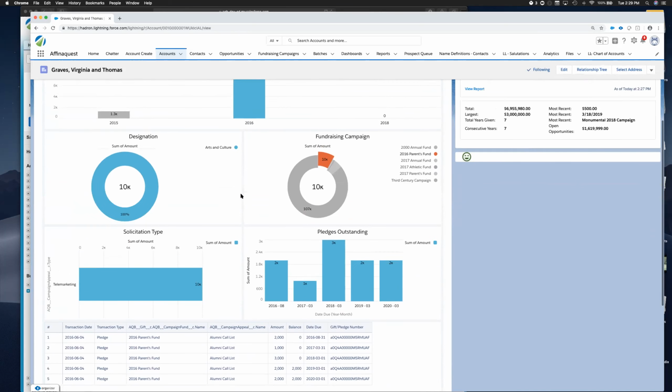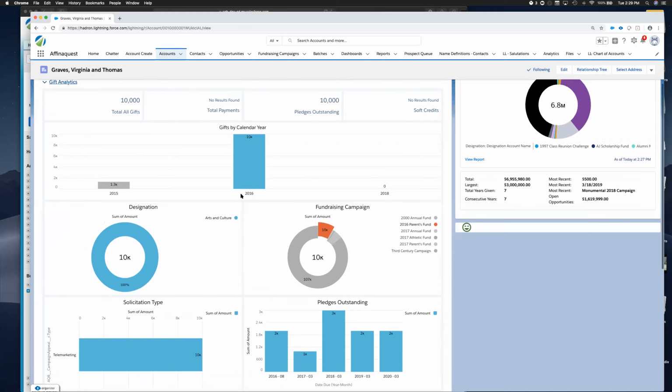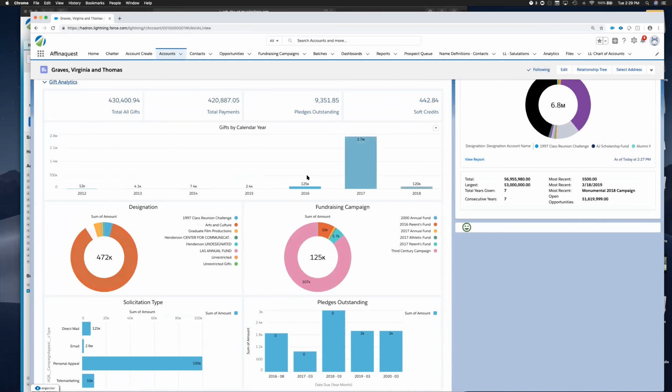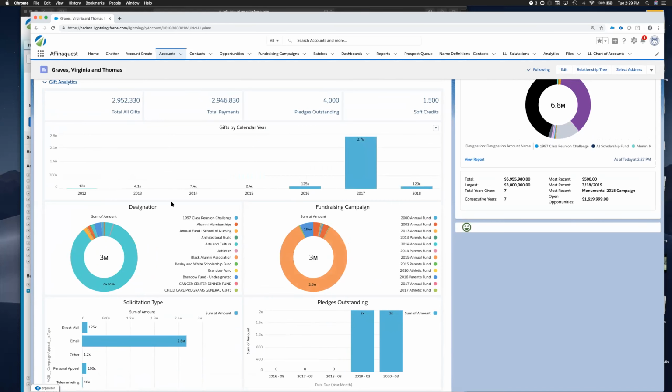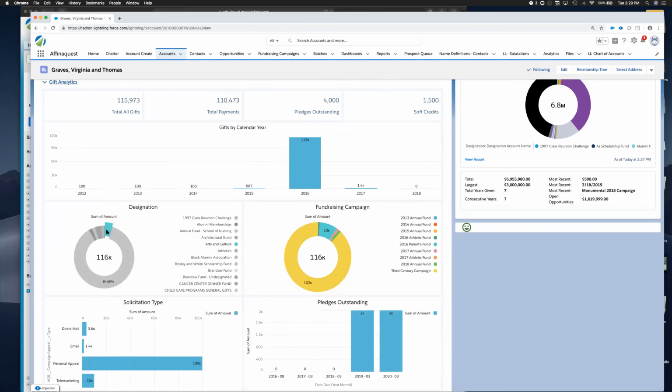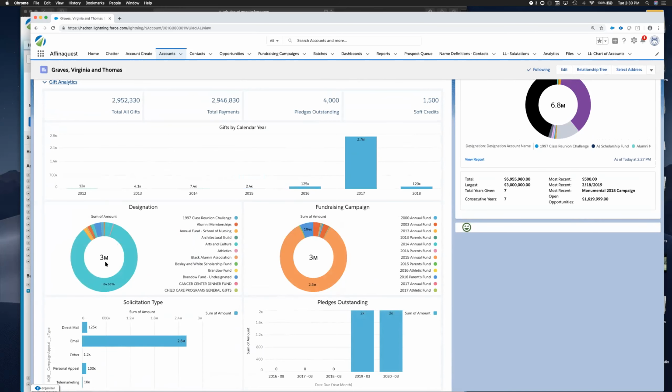This, to me, is a much better way for somebody to read giving records than looking at a list of gifts. And I can just as easily back out of this to get to his complete giving record and look at, for example, of all the money he gave to arts and culture, when did that come in? And through what vehicle? So that's another way to consume data.